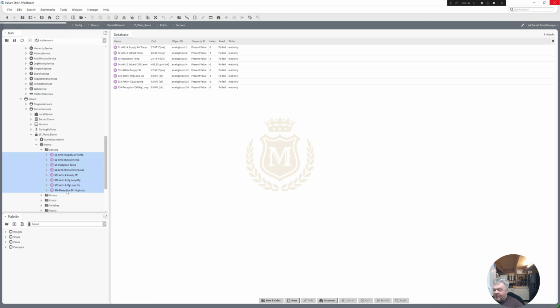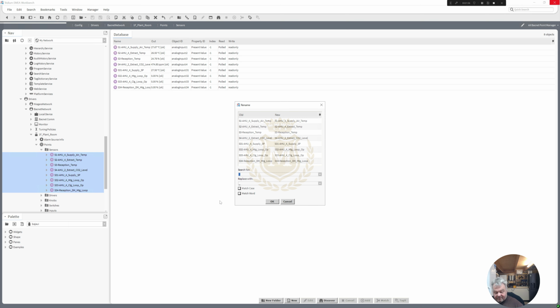So first of all, highlight them all, rename, and if I just put a space there, put that underscore in, go OK, and then rename again, and this time I'm going to put the minus there, and I'll still have the underscore. So I can't see any more special characters now on that one.